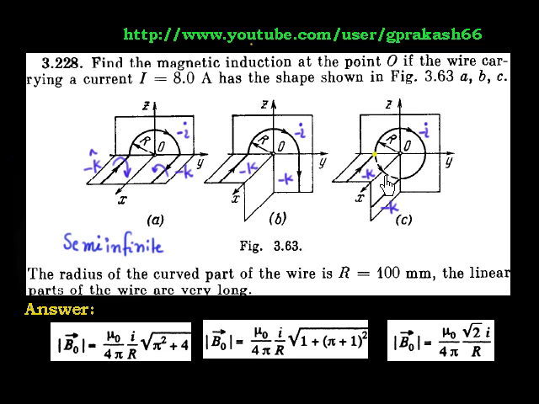But what about this wire? This is opposite. If you fold your fingers in this direction, because this is a half part of the circle, your thumb will come outside. Try to see yourself. So thumb will come outside. So due to this part of the wire, that is plus i direction. Are you getting or not? And now things are easy. We have found the direction, I know. Now we have to find magnitude in each case.